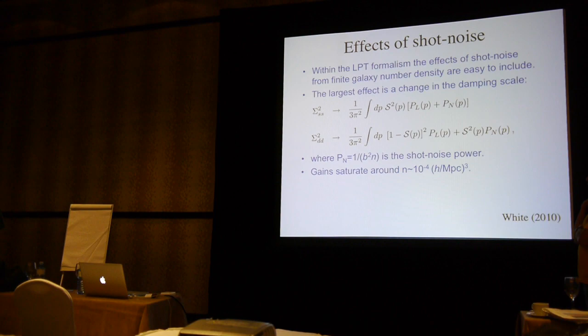I know of several people who tried it. That means we should take all these claims with a grain of salt, right? This works fantastically in simulations, but many things work wonderfully in simulations only to fail dismally when confronted with the real world. A lot of the problems here are technical, and it comes down to exactly how you calculate the smooth field, for example, and calculate these displacements. It's pretty easy to do all of these operations using Fourier transforms in a periodic uniform box, right? It's pretty hard when bright stars are in the way, there are regions of the survey you didn't observe, there are boundaries to it and so on, and the whole structure is evolving with redshift.